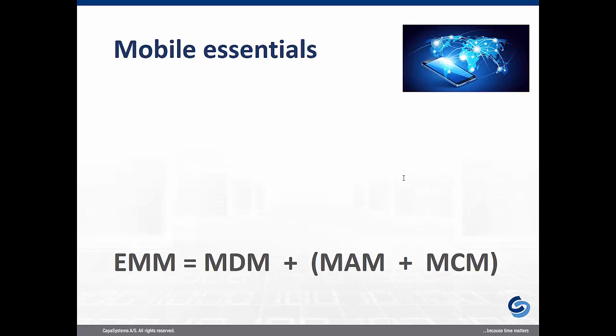The equation that's shown here covers the conceptual elements of EMM, Enterprise Mobility Management. As you probably have noted, there are parentheses around MAM and MCM. This is to emphasize the distinction between managing the mobile device, that's MDM, and managing app functionality, MAM, as well as the content available to users, MCM. Let's go through the slide's items one by one and see how it all adds up.